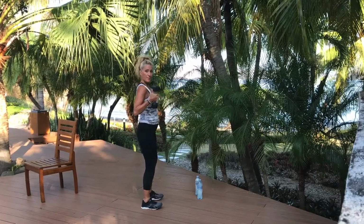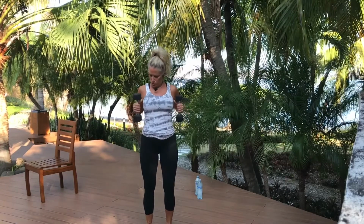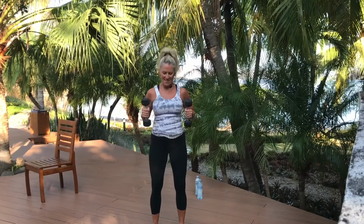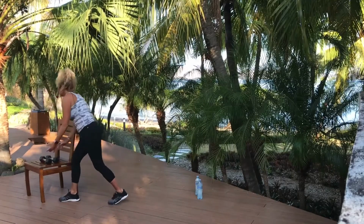Thumbs are up. Push. Now as you push, squeeze the chest muscles. Can you squeeze right here? Squeeze as you push. Squeeze. You got it. There's 4. 3. It's like a push-up, right? 2. 1. Bring them in. Lower down. Awesome. Take a little breather. Shake them.